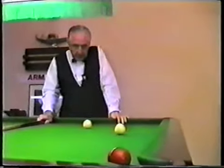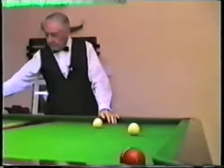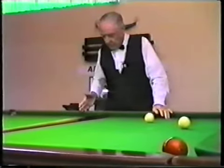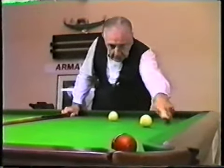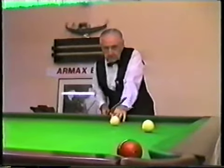Now you can see where the balls have finished up after playing this drop cannon. I played off the red on the right-hand side of the red, fairly thick, to drive the red onto the cushion, across over that pocket, and then knock the white ball, which was here, into the box, and now this is the position we're faced with.